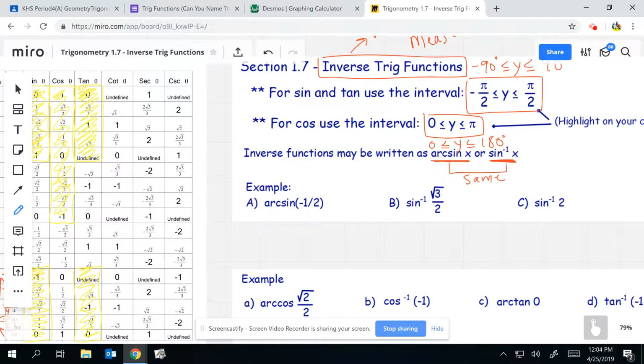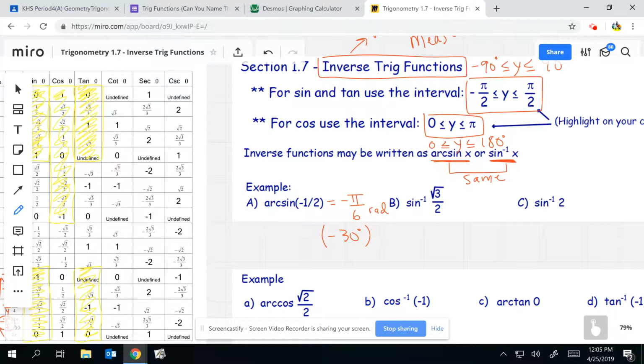So right here, I'm going to put equals -pi over 6 radians. I could also put -30 degrees, depending on whatever mode I was in. But that is the one that's between my interval. So again, if you put that in your calculator, inverse sine of -0.5, you're going to get -30 degrees. Comes out on the calculator. If you put it in as radians, it would be -pi over 6, which is about -0.5 radians. So that's how it comes out.